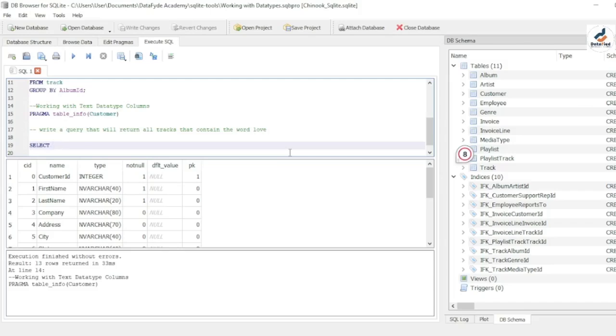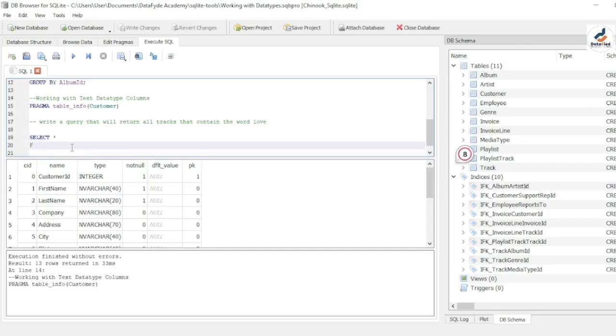Because remember guys, in your select statement, you have the flexibility of choosing what columns you want to see in your final result. But if I do select all, it means I want to see all my columns in my final result, right? Now select everything from where? From the tracks table. That's basically where we are looking, right?